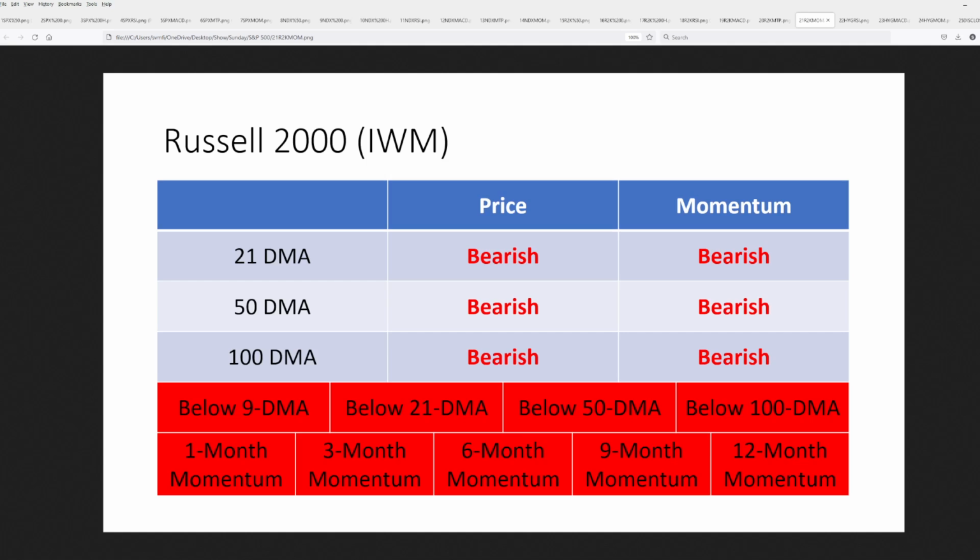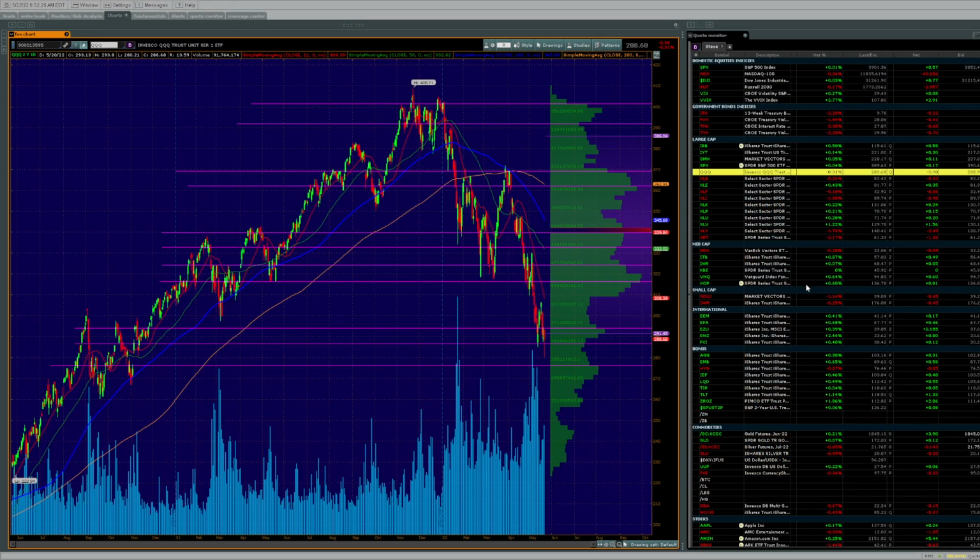Let's take a look at the bigger picture. Moving averages all heading lower. Momentum still to the downside, below all the key moving averages. Price below where it was 12 months ago. Why does this bottom row matter? Because computer algorithms look at this, and that's how they decide, hey, if momentum's to the downside, I want out.